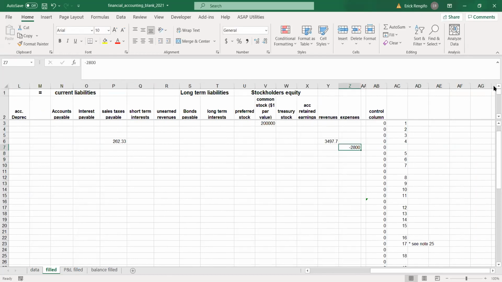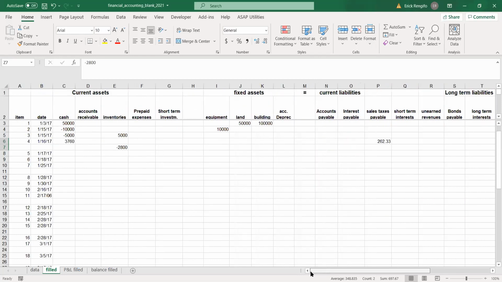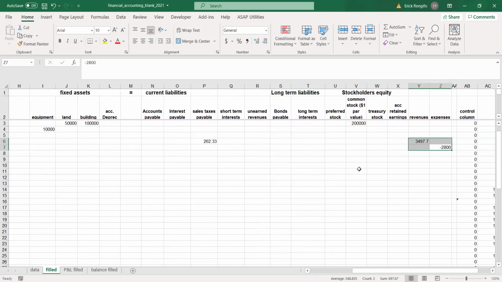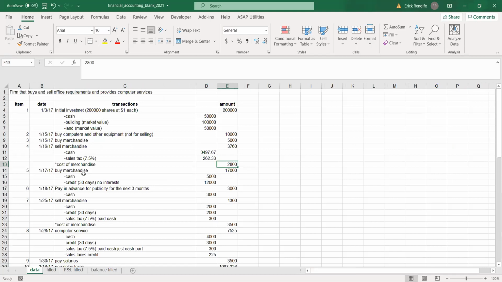Make sense to you? So what is the profitability of this particular transaction, guys? 697. So I made $697.67 for this particular transaction. Make sense to everyone? Are you with me? Yes, Prof. Excellent.